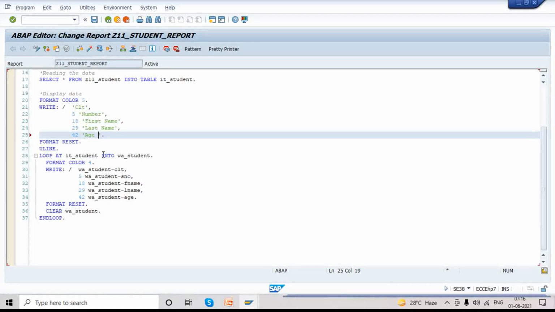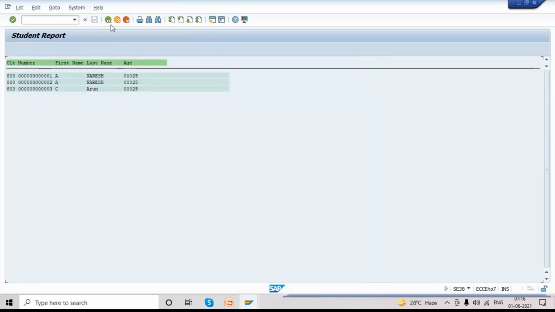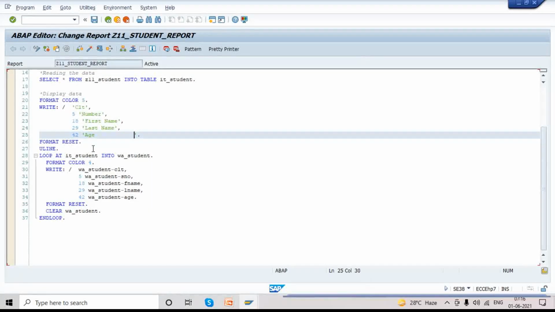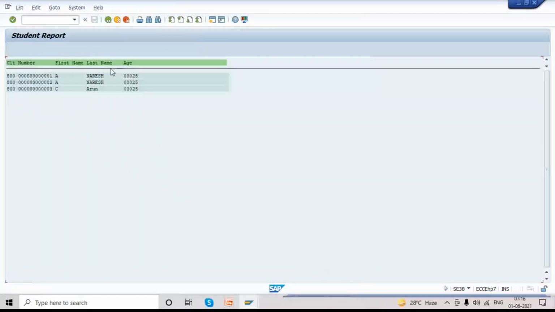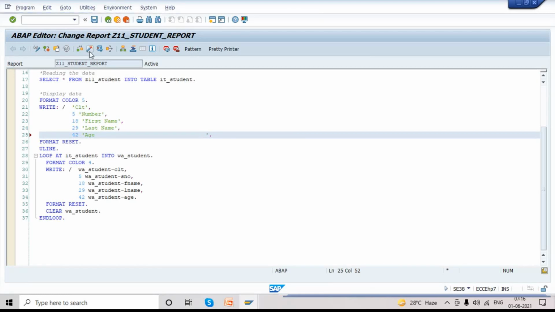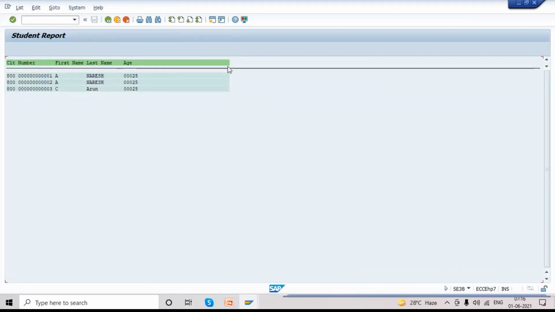If age also, if you give this much, let's type. Here also, if you are aware of the characters, give that much space, so the columns will be aligned automatically. We have one more space to give. This is just aligning that content.